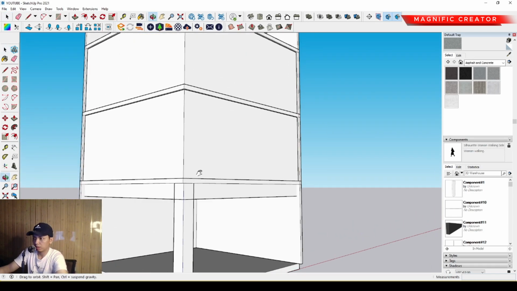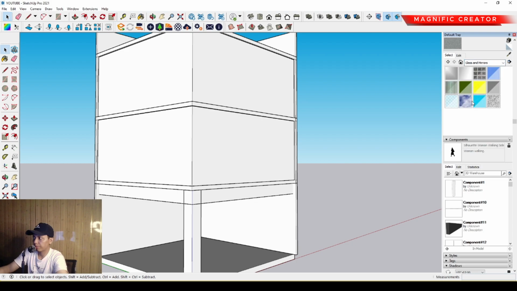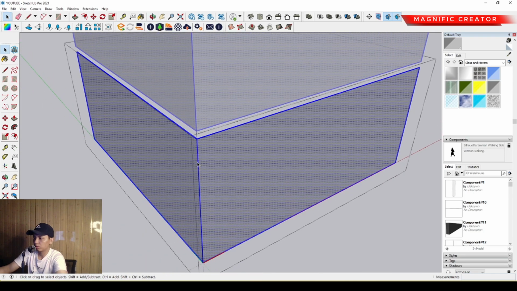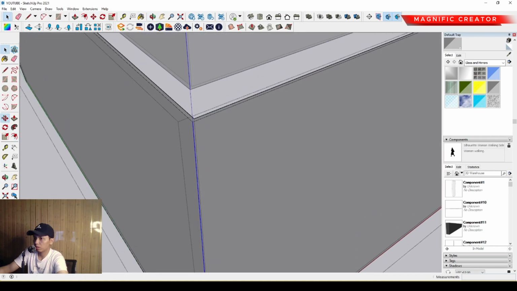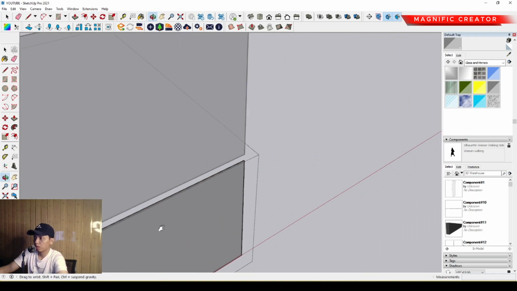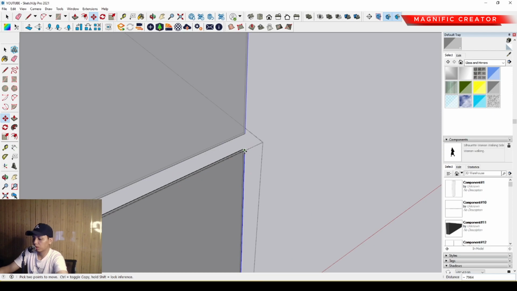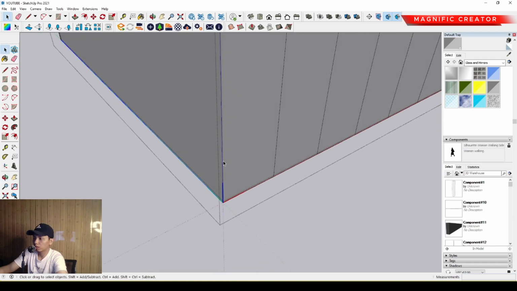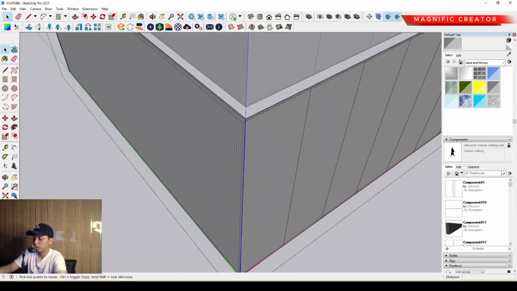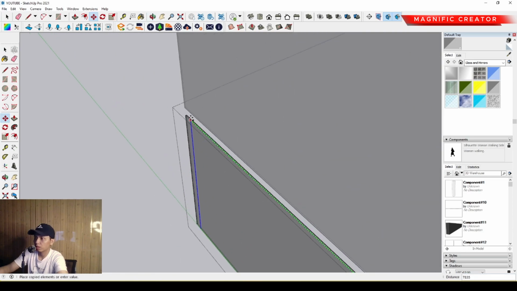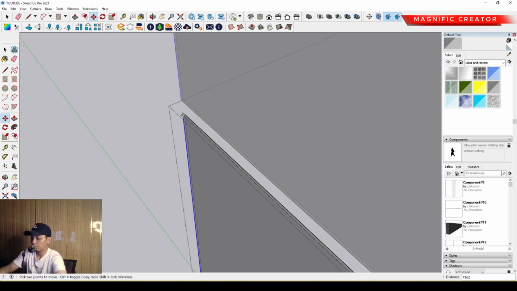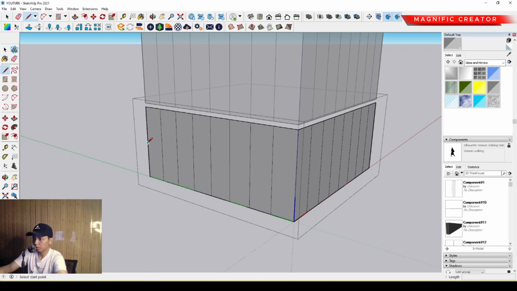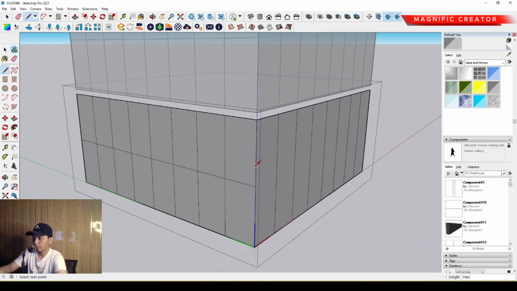Okay, and after that we can make the glass material of it. We can make the glass material, and then we can divide the glass panel. We can select this line, and select move, press Ctrl, and place it on this position and type 8/enter. We can select this vertical line, then move and press Ctrl to duplicate it. Then we can type 8/enter. So then we can make the midpoint of the line.